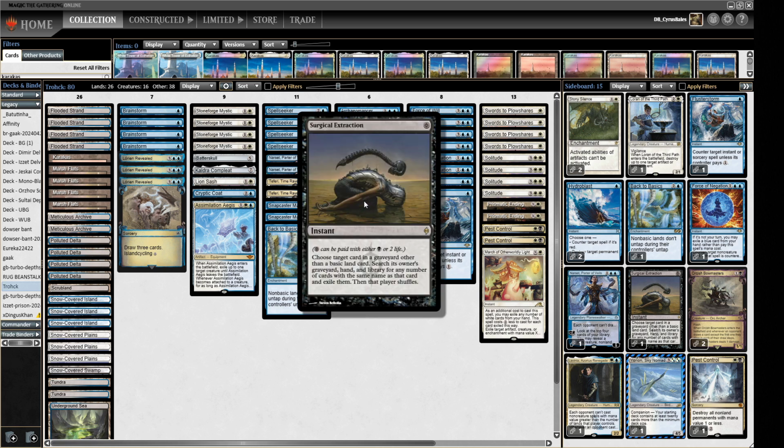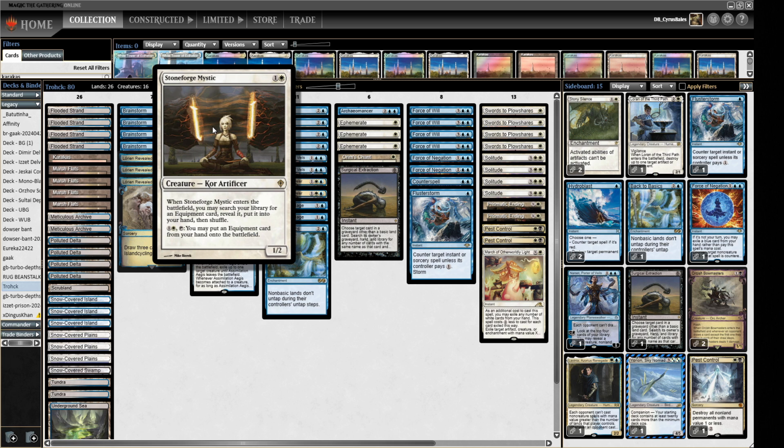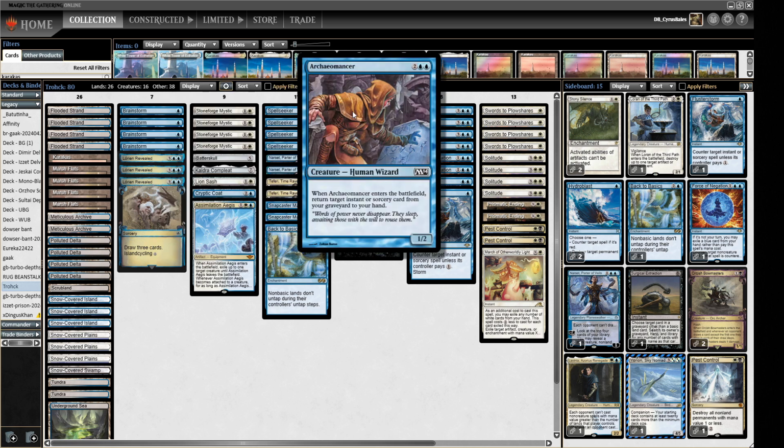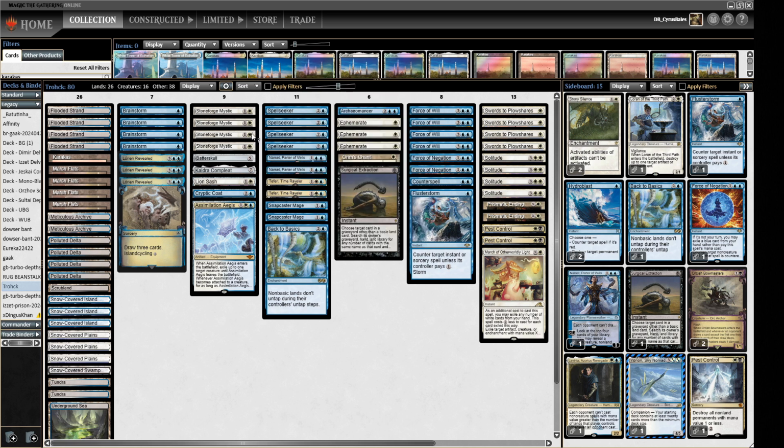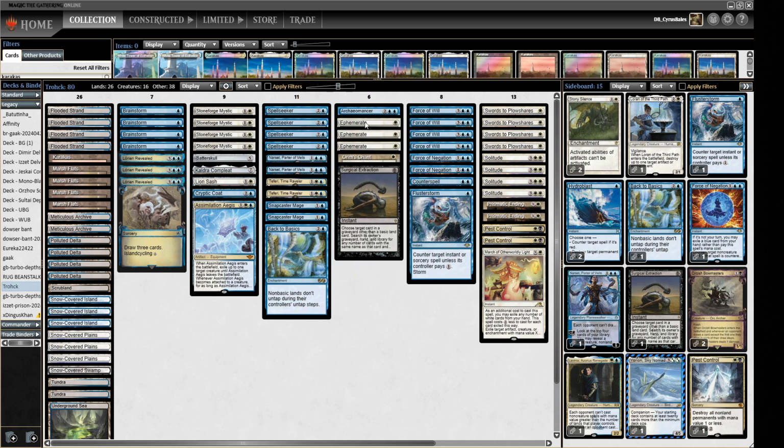So we've got Surgical, which is a bit unusual, but it'll make sense in a minute, and Orim's Chant. We have 3 Ephemerate, so we can get more value off our Stoneforge, as well as some of the other cards that we're going to talk about in a sec. We have a 1-of Archaeomancer. This returns an instant or sorcery card from your graveyard to your hand, and we get to blink this with the Ephemerate, which is pretty cool. And that can set up a permanent lock. Every turn we get to blink and get a counterspell back in our hand, so we can generate a counterspell lock with that. That's the reason it's in there.